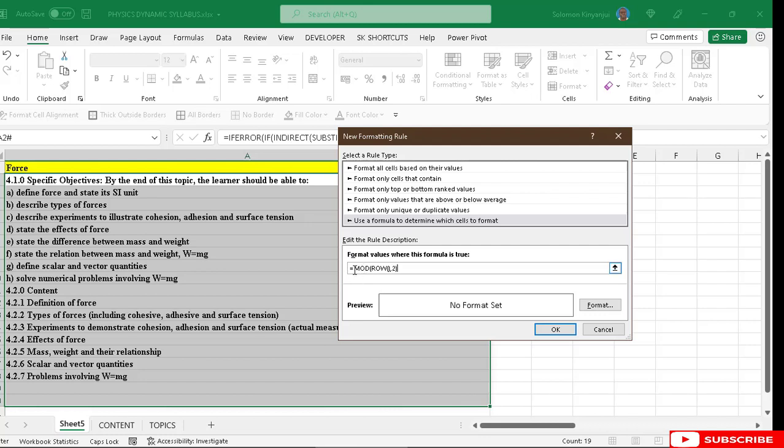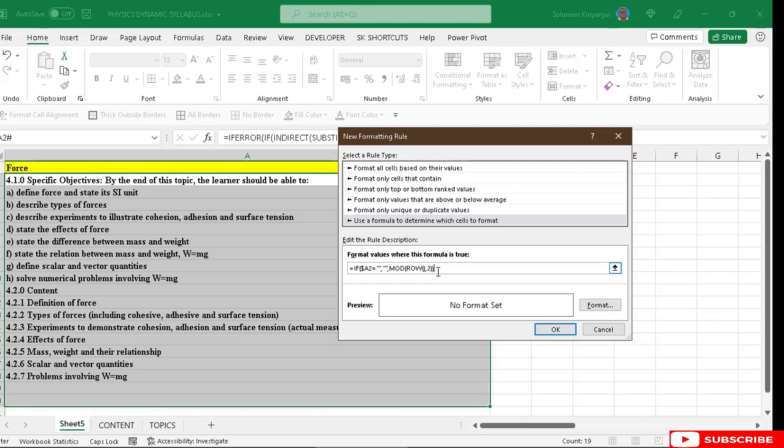So then we say IF $A2, so we put the dollar sign because we are only having one column, and we shall not lock the row, we lock only the column by using the dollar sign. We say if A2 is equal to nothing, return nothing. We use double quotes to do that. Otherwise return MOD of ROW with 2, where the row is the number and 2 is the divisor.